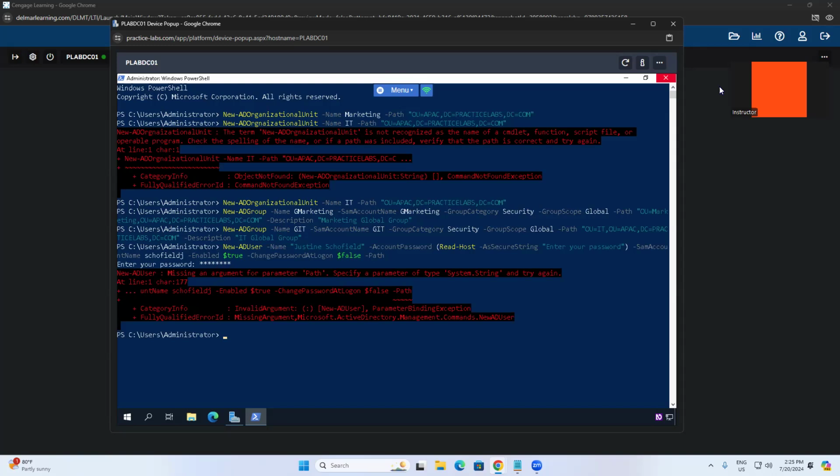Something is missing again. I think the path is the one that we have not specified. Okay, path, I forgot. OU is equal to marketing, OU is equal to APAC, DC is equal to practice labs, DC is equal to com.